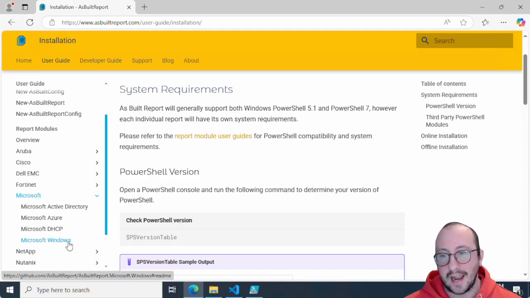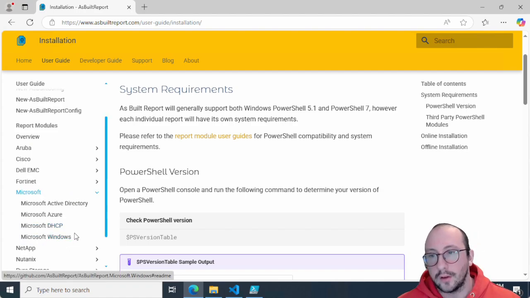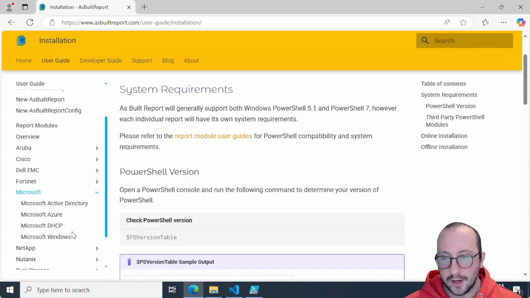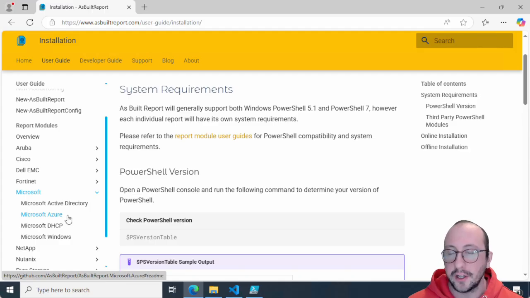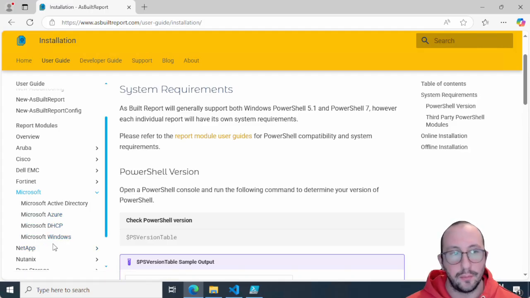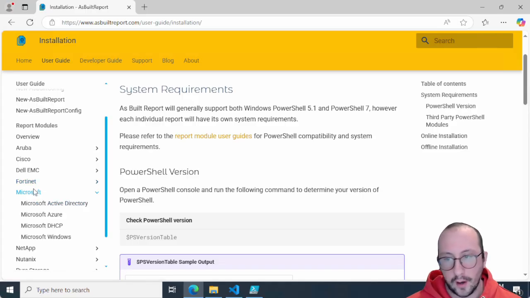If you guys want to see anything specific, please let me know in the comment section. If I have the environment that can support making the video, I will make the video for you guys. Of course, there are some things in here that I just don't own, so I wouldn't be able to really show you guys how to generate the report. But I'll be able to show you guys today how to go through the documentation that is on the site and use it to be able to then go to the Fortinet one or the Dell EMC or the Aruba and basically be able to read the documentation and go about it on your own.